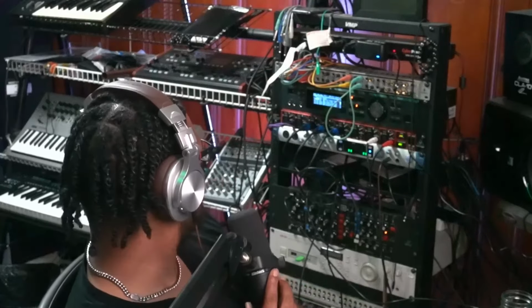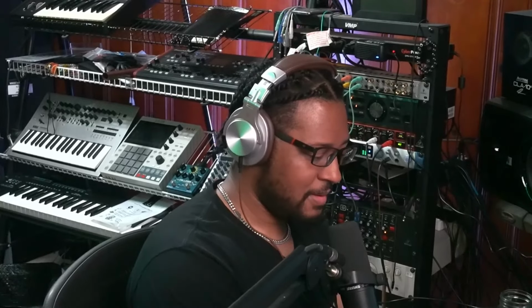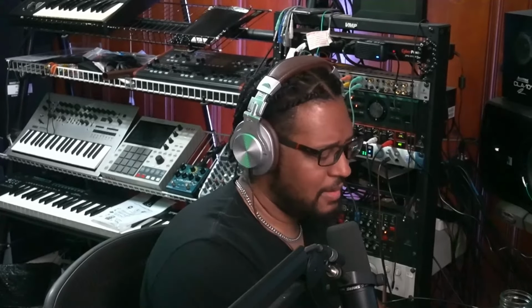Definitely, you could hear the difference in the sampling technique between the two. All right, let's go to another one. This one is called Soft Pad Piano. I like this one because it mixes the piano and pads together, but I have to do two channels, so I'd use this. But it's washed in that reverb again.